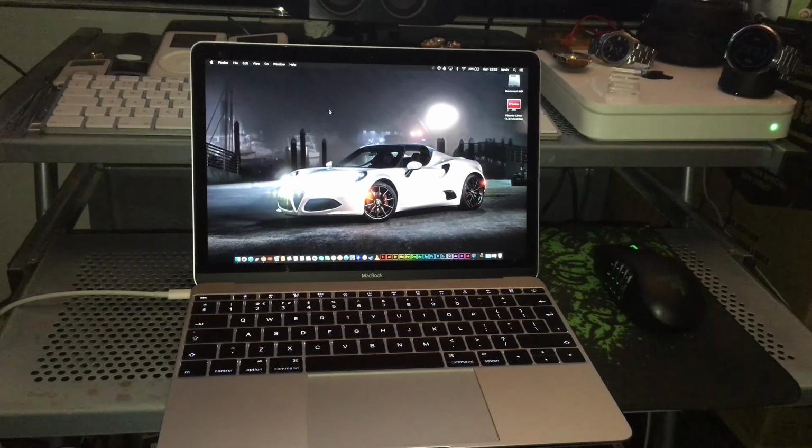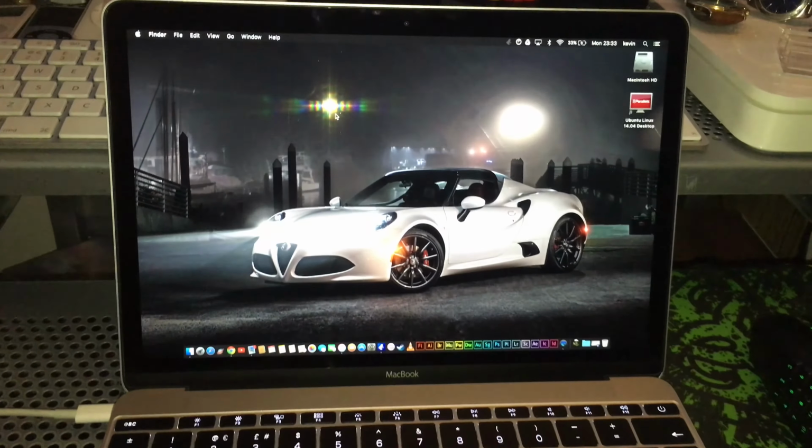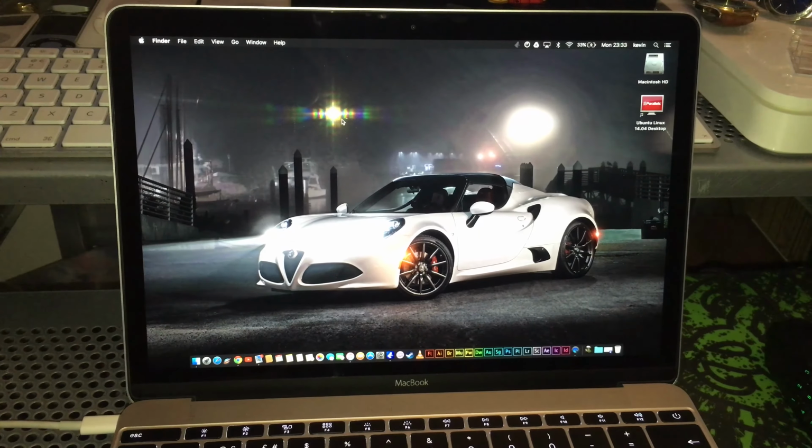So, can you game on a MacBook Retina? Let's find out.